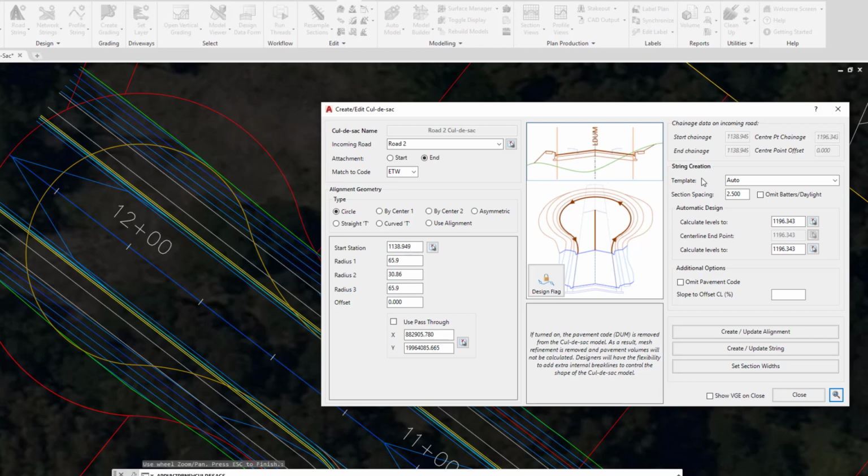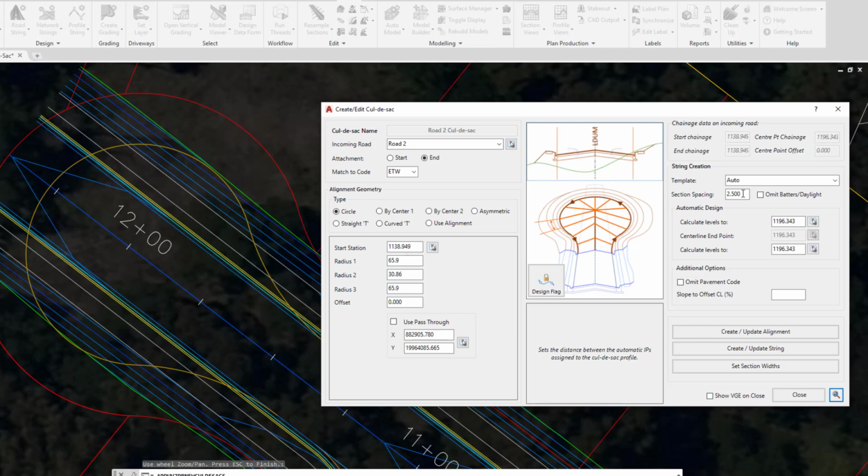At present, if we choose auto, the software will automatically connect the codes on one side of the template, and if we're using imperial, that will be the right hand side due to the alignment direction, and it will connect all of the respective codes minus the daylight on the other side, depending on which ones match. For the time being, we'll leave this as auto. The template that we apply must have the LDUM code if we choose our own. This is the same requirement that we had for our curve returns.